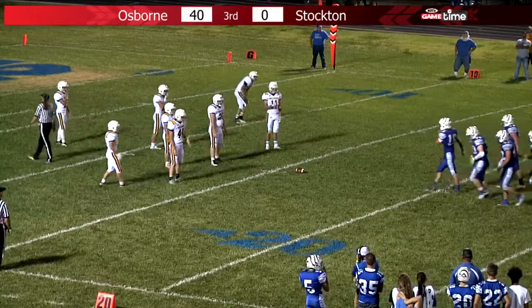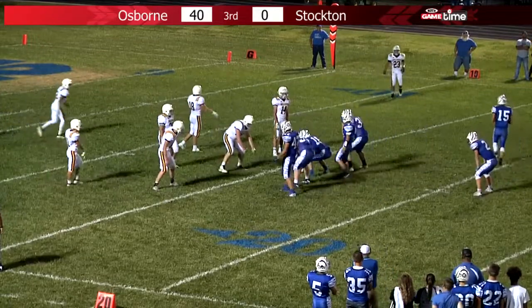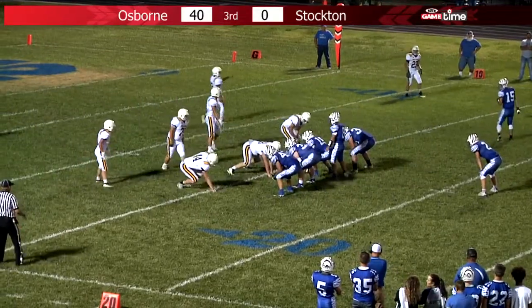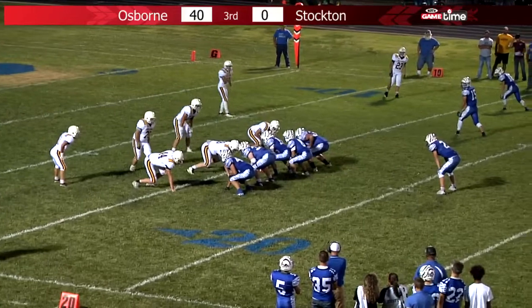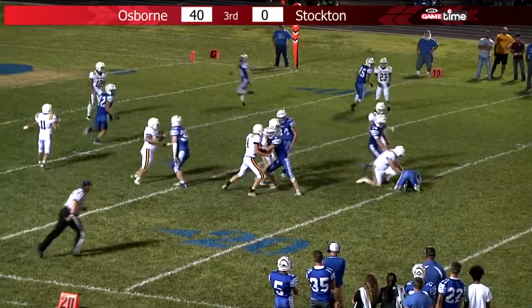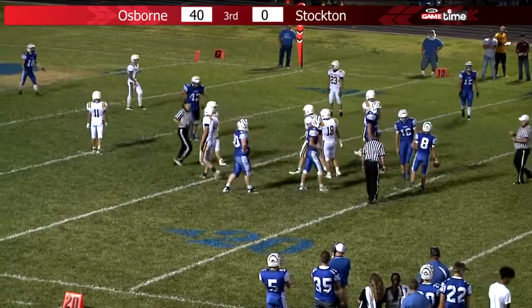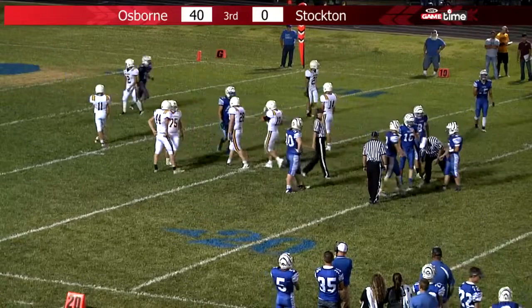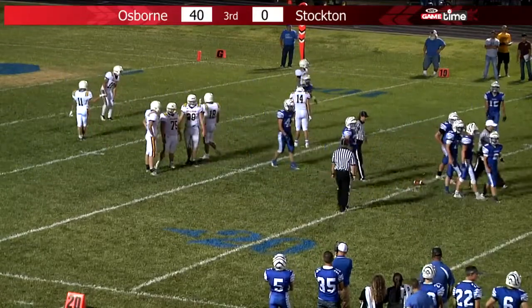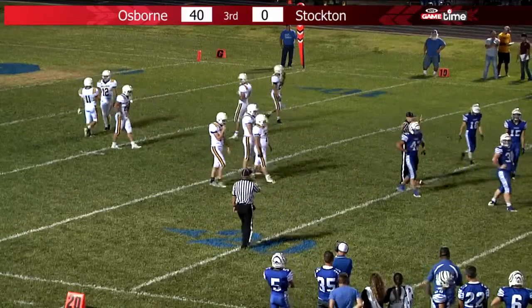So now moves the ball back out just past where the original line of scrimmage is. First down and 11 at the 16-yard line. Trevor Miller under center for the Tigers. Oh, play action fake, and he's tripped up. I don't know if he got his feet crossed up with the back or... that may have been the center. So lose 5 more yards, and they're now second down and 15 at the 20.